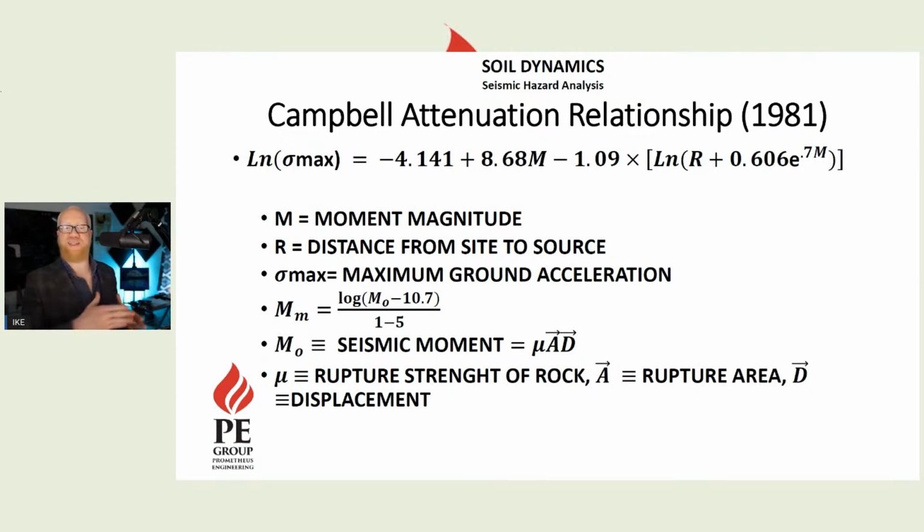The probabilistic way just adds an extra dimension that also tells you the chances of that particular earthquake occurring within a time period. So say there's a 5% chance of this acceleration being experienced at this site for the next 50 years. Something like that. The deterministic, which we're looking at right now, just gives you a number over here, which says the maximum ground acceleration, or the logarithm of the maximum ground acceleration, and then you can convert to just the maximum ground acceleration without the logarithm. It just gives you that number for this particular piece of input: how far from the site, what's the magnitude of the earthquake, what's the energy that is put out measured in the seismic moment, and so on and so forth.